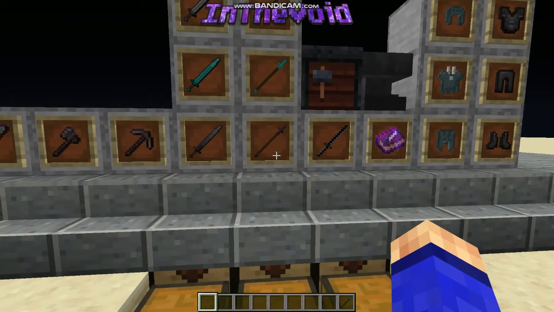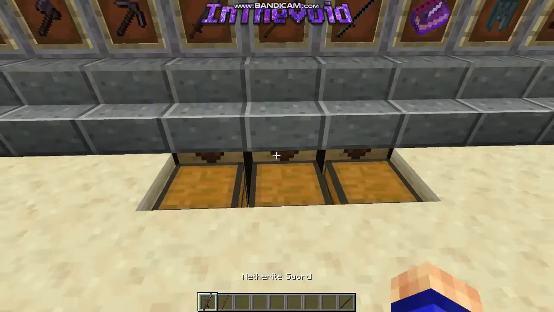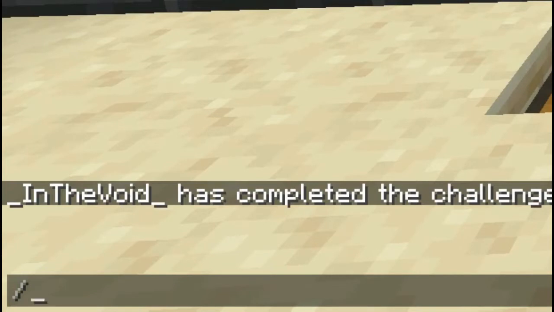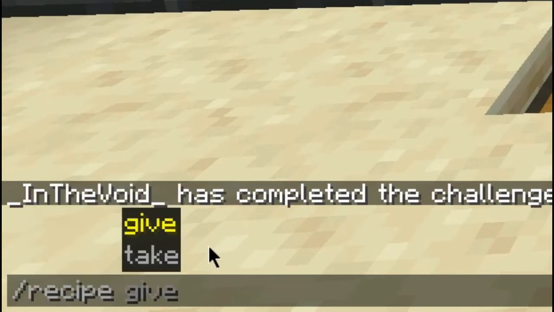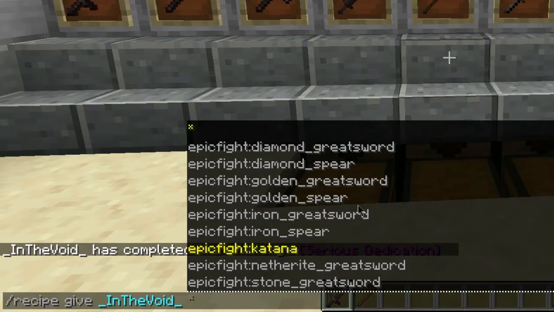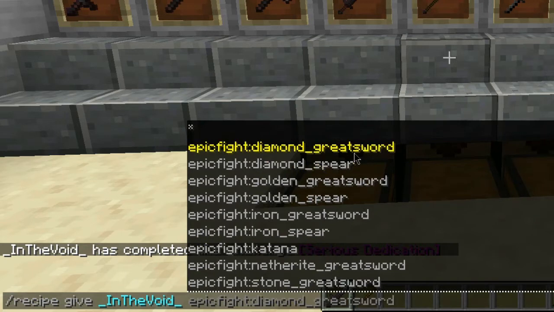Because if I was to get a netherite sword and put it into a crafting recipe, you can see it doesn't actually create anything, which is very odd. So I don't know if there is a crafting recipe for it. If I type in chat /recipe give InTheVoid, you can see there's not actually a netherite spear listed here. There's diamond spear, golden spear.